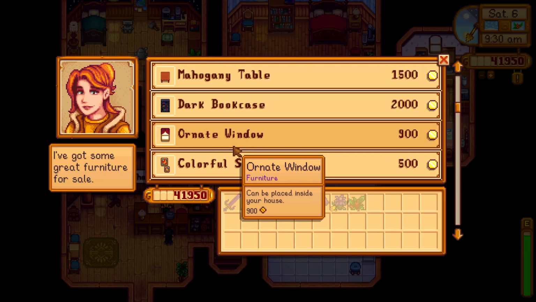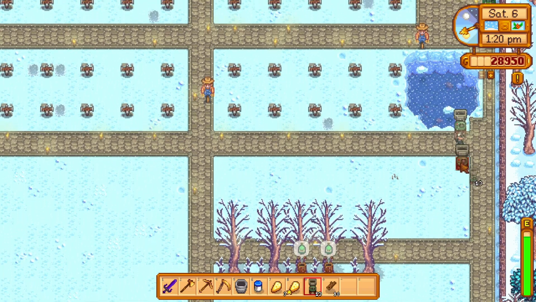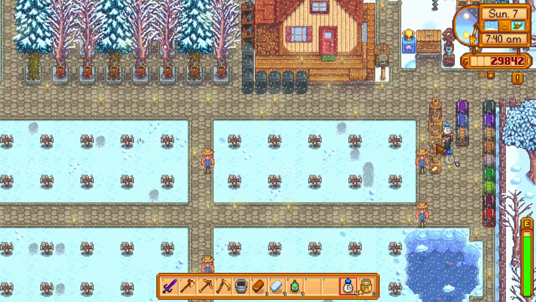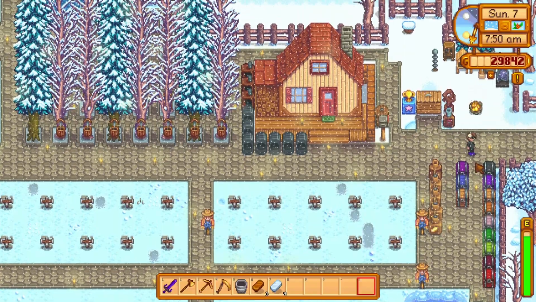I went to Robin's to go buy some wood chippers to solve my wood problem. When I got back to the farm, I placed all of them down. Then I put all of the hardwood in that I've been storing. I then milked all of my cows and goats, and then put their milk in cheese presses. I also put the eggs in the mayonnaise machines.